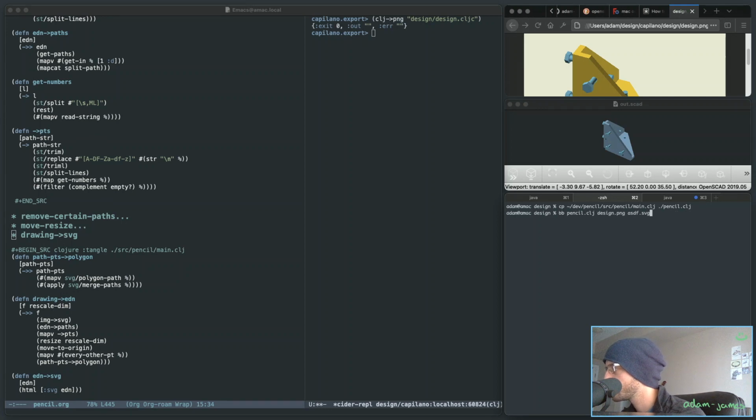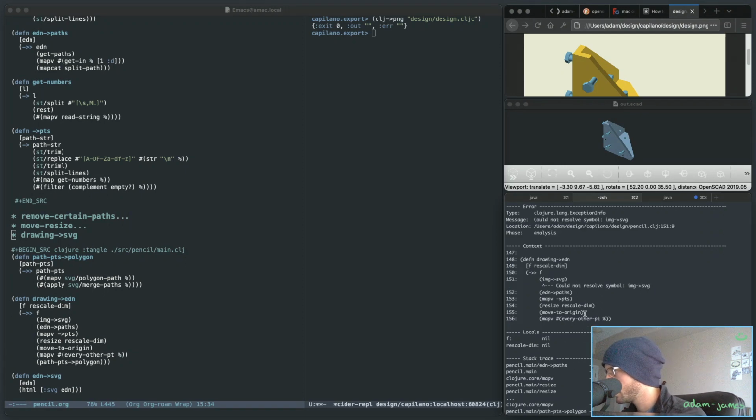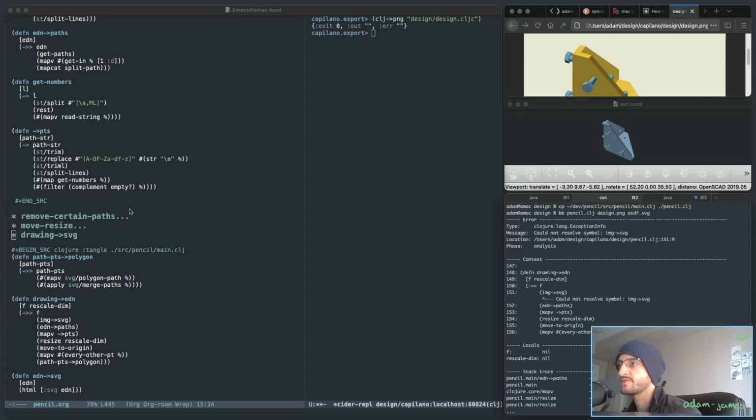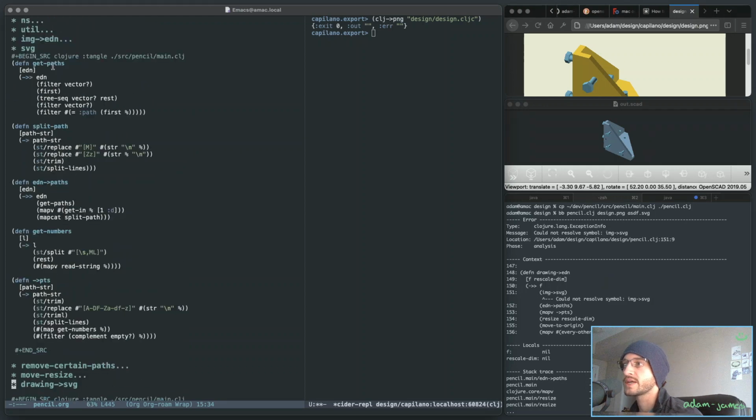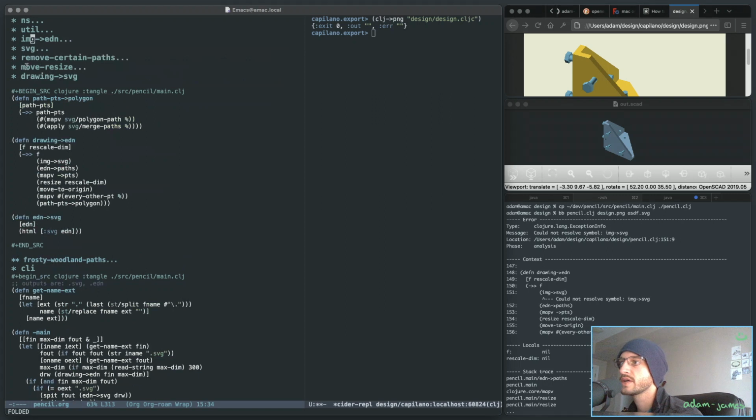All right, let's try to run that. Nope, same kind of problem. Could not resolve image to SVG. Probably it's now image to Eden. Yeah, okay, good. That's not actually a big problem then.